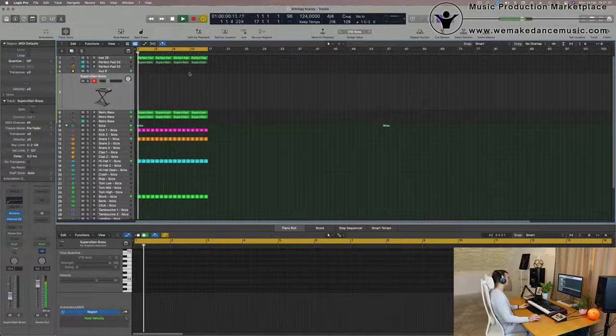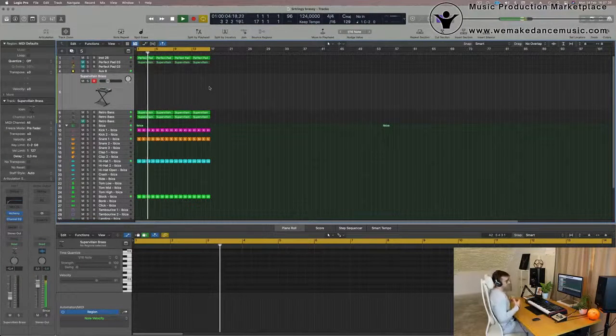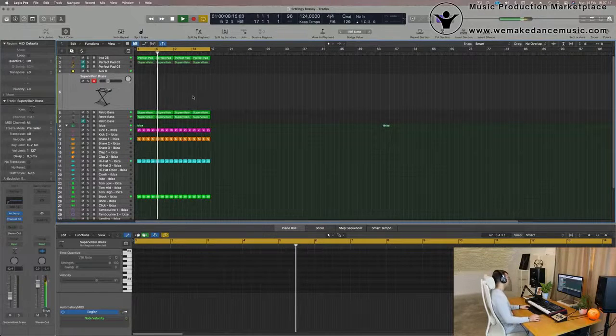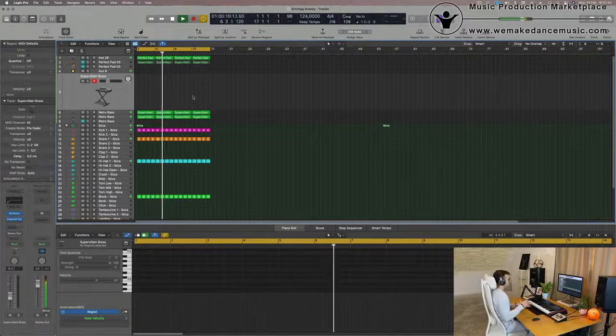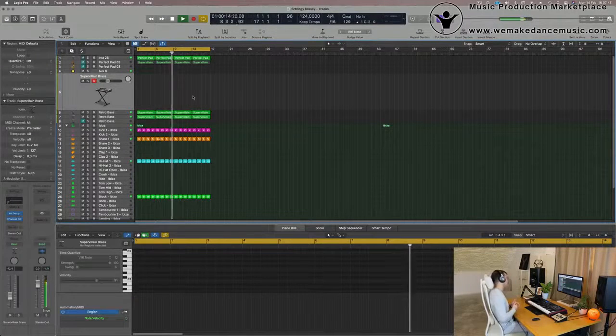So I think this is a good start to a track. But what makes a track, I don't know. The more I listen to people's tracks, it's really all about the arrangement. It's not really about the composition. It's all how the track is laid out, how the elements are mixed together so it sounds good on the dance floor, first of all.